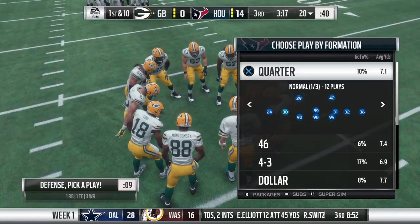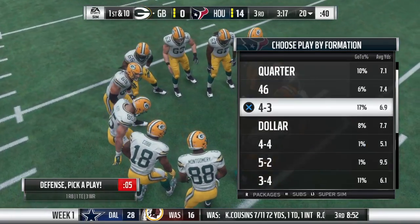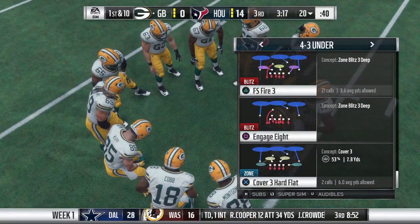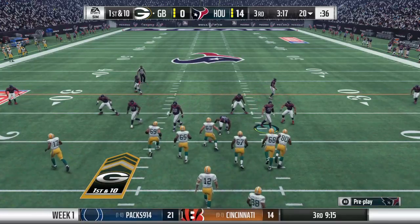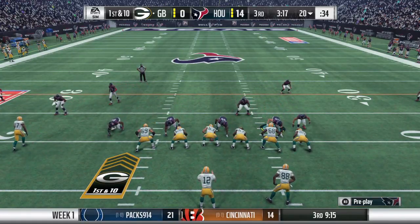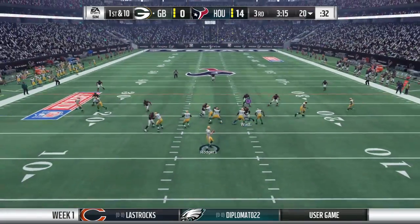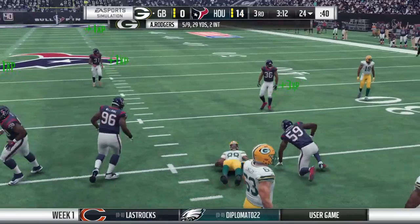And this is probably how it was drawn up at the half. I think we can go inside the locker room, all right? And I think we would see up on the grease boards, stop them defensively, get the ball back for the offense, and let's go downfield and score. Seems simple, right? The last part, we have to find out if that's going to happen. But the first part worked to perfection. Did exactly what they wanted, and now their offense has to pay it off. See if they can get the latter 50%.